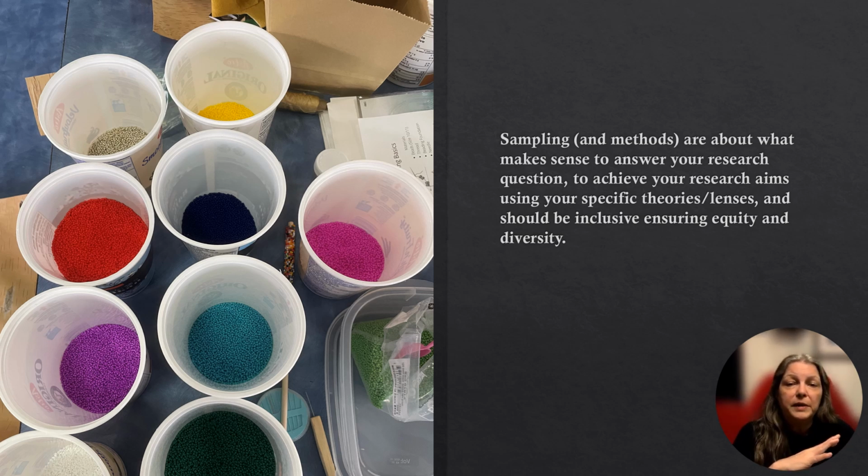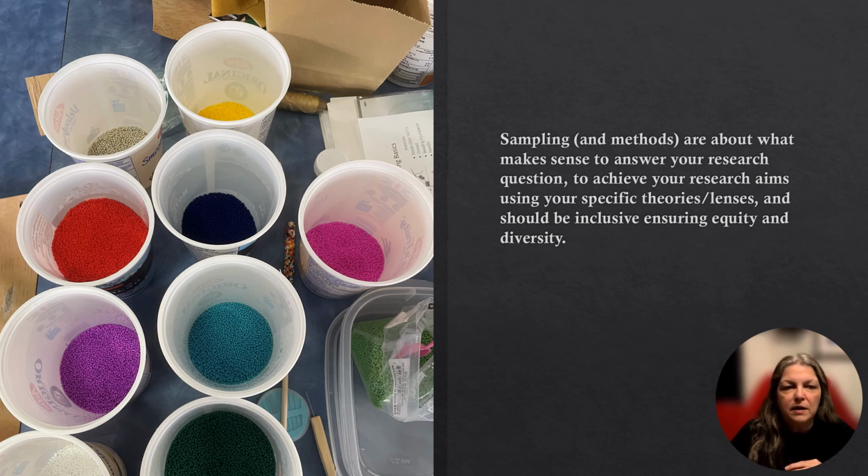The other thing is you want to make sure that you can actually achieve what you were trying to look at. So while we don't have hypotheses in qualitative research for the most part, our theories kind of give us a sense of where we're going. It's our lens, it's our way of looking at the world, and your positionality plays into that. And that helps us to become more inclusive. So regardless if you like the red beads, the blue beads, the teal beads, the green beads, you get to decide as a participant if you fit in the study or don't, right?